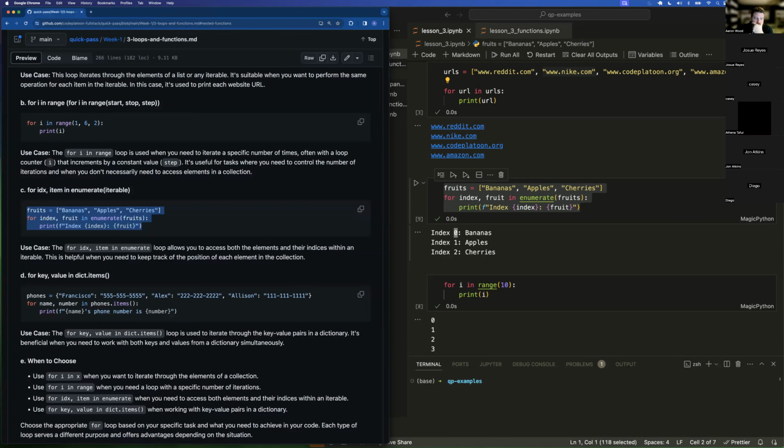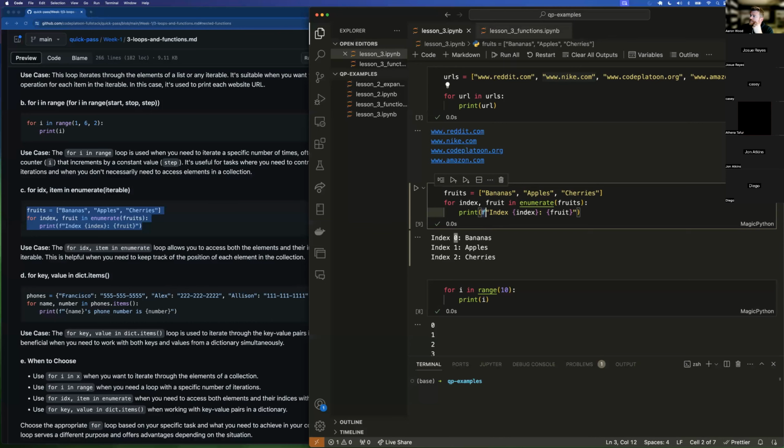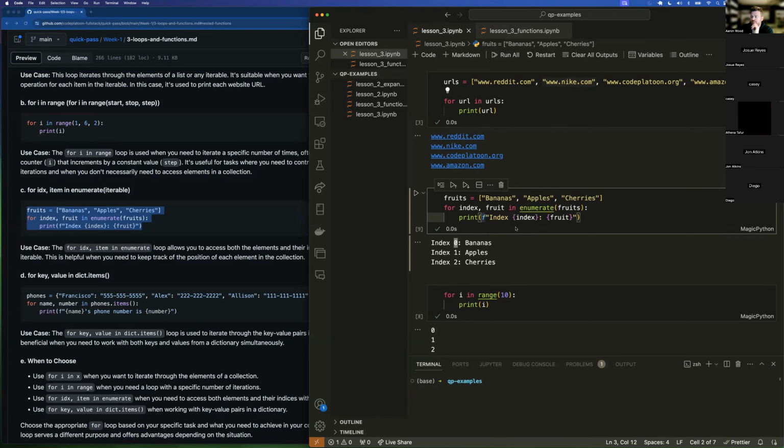That F that you have in front of the index on the third line, is that a global function in Python? No, this is a type of string. All that is, it's not a function, it's just a type of string. And so the F before the quote, it'll flag it as looking weird. Well, that just tells Python that now I have a string that I can inject variables into. Gotcha.